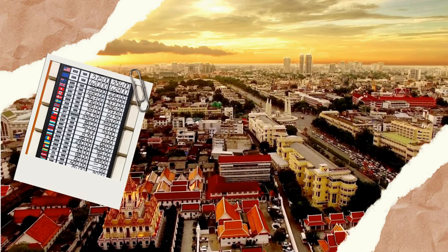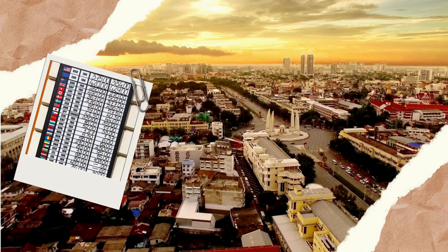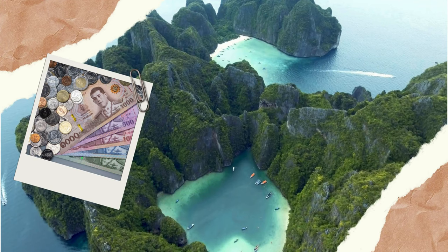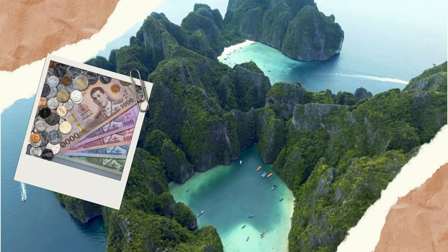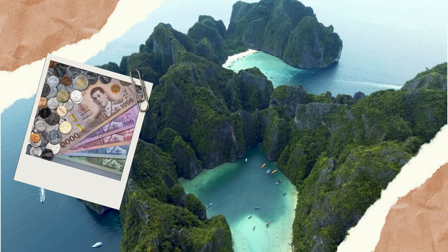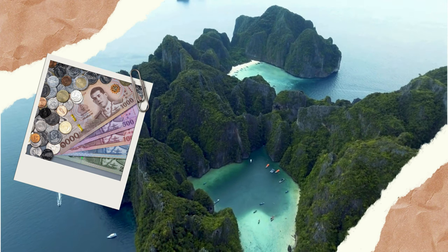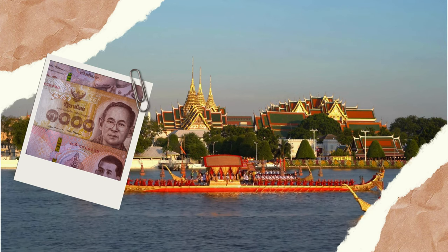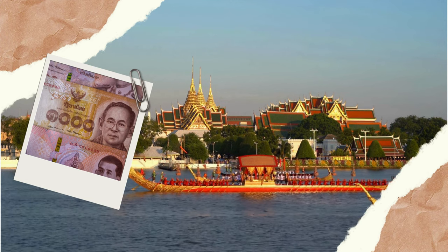The exchange rate fluctuates, so you can use a currency converter app or website to get the latest rate. Thai baht, like the US dollar, includes both coins and bills. Coins are typically used for smaller denominations and purchases, such as a soda from a machine, while bills are used for larger amounts. The denominations on both coins and bills feature the image of Thailand's current or past kings. It's considered disrespectful in Thai culture to step on banknotes or coins, as the king of Thailand is depicted on the currency. Stepping on a loose note or coin is seen as placing your foot on the image of the king — and it is also considered a crime to disrespect the king of Thailand.